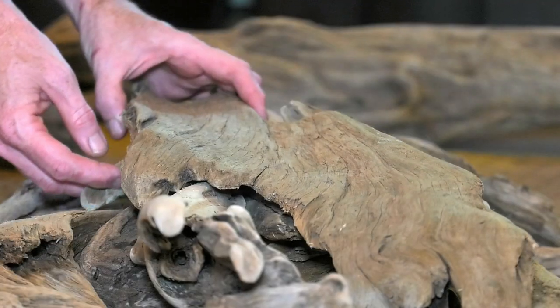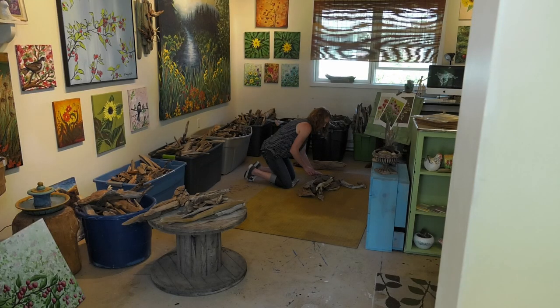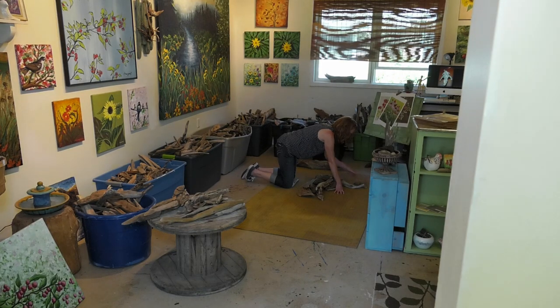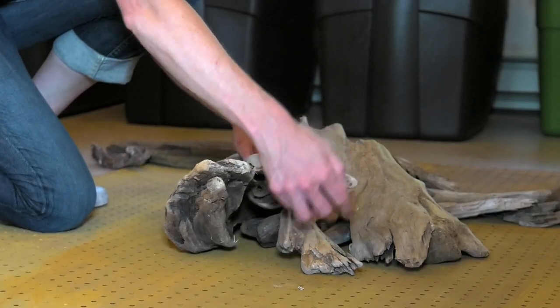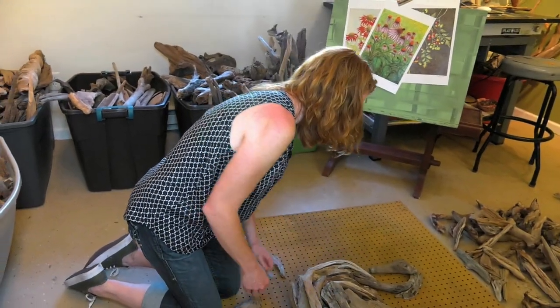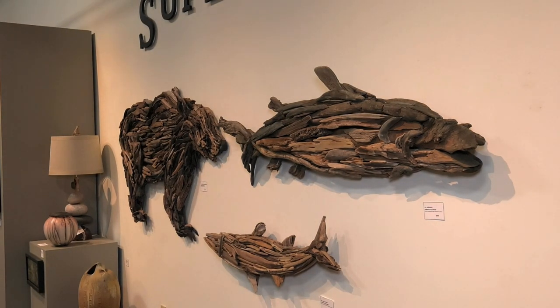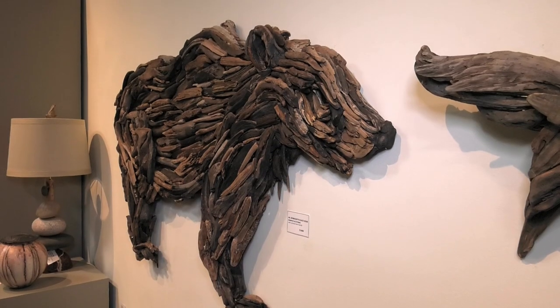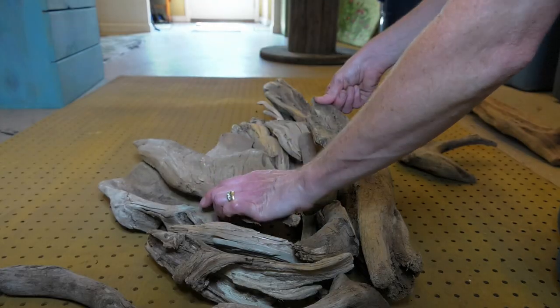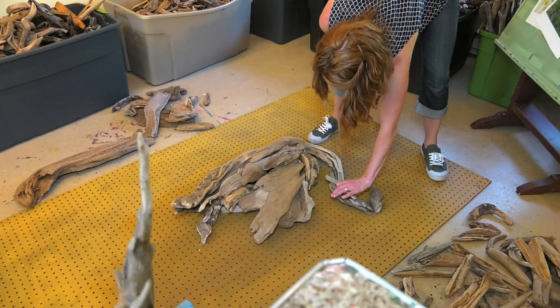It's pretty fun when you challenge yourself to take a piece and figure out how you're going to make it look like something and attach it to the next piece. It's like having a five-thousand-piece puzzle scattered all over your floor and putting it together. I find a lot of joy in it — I love it. The pieces, all placed just right, end up looking like finished art. I just love building. The driftwood already has this unique shape, and I build with what I've got.